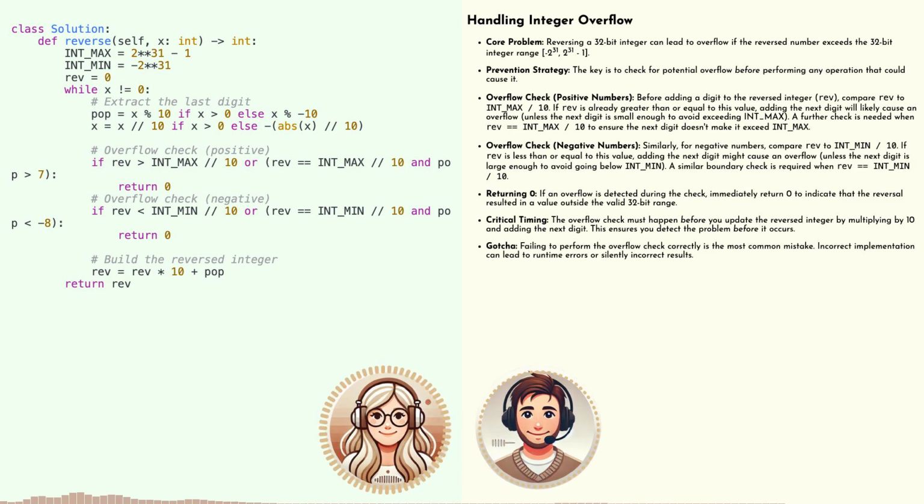And we can do a similar check for negative numbers using the minimum integer value divided by 10. So this little trick lets us integrate the overflow check directly into our loop. Exactly. So we never create an invalid result. You got it. Wow, that's pretty slick. We've gone from a basic string reversal approach to a more sophisticated mathematical solution with a built-in safety net. And that's just the beginning.